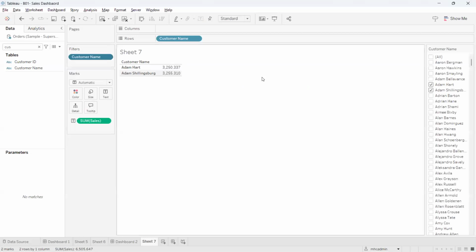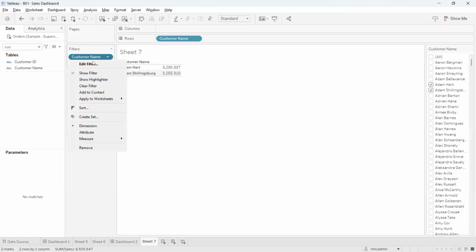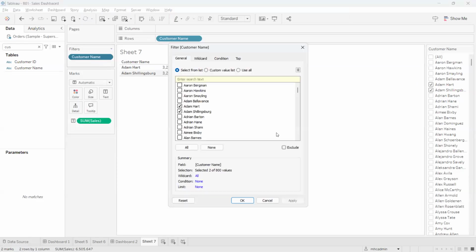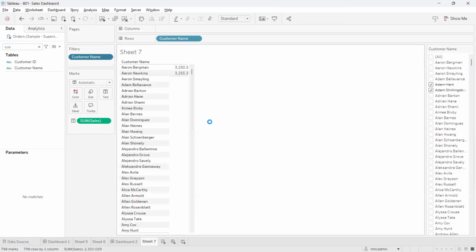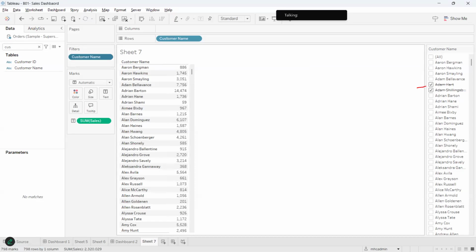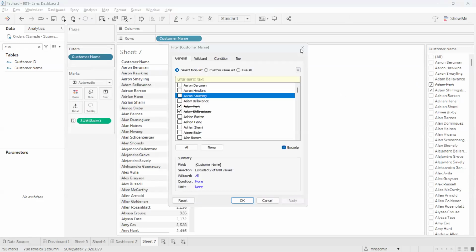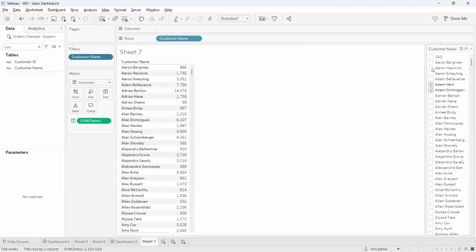Okay, now my requirement is, what are the values selected here, right? I don't want to show these values. Selected values I want to filter out. So simply edit the filter, click on the exclude option. See, whenever you click on exclude, those will be struck out. So now you see, except those two persons selected, I can see every person here. Like this, whatever filter you select here, that person will be struck out.